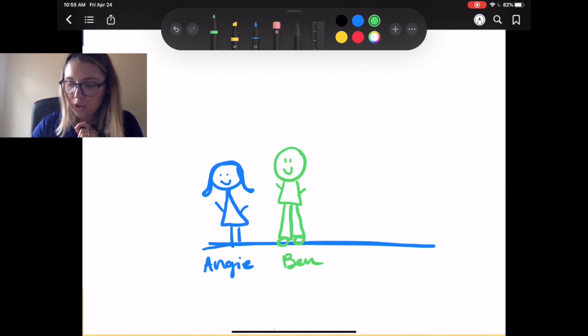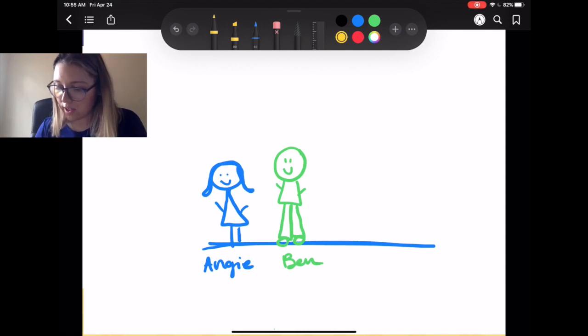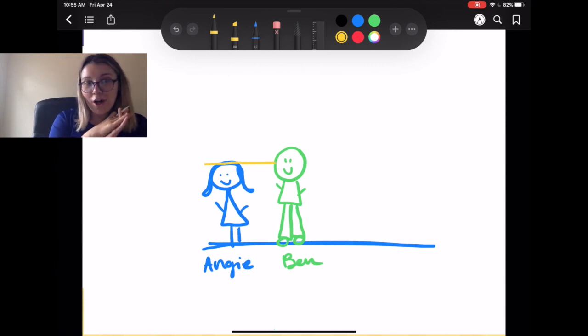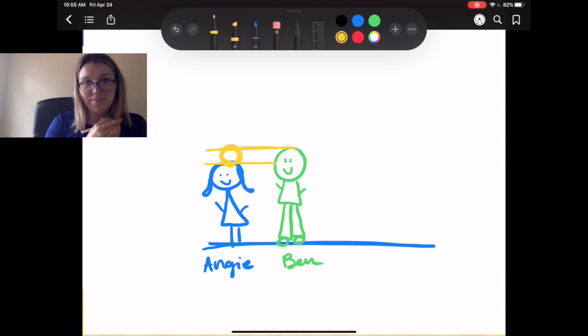One thing that we could do is we could draw a line. So sometimes when you're standing up, maybe you have siblings and your family's done this. My aunts and uncles and I used to do this. We would go like this to see who's taller, which one hit the top of our head. So we could do that here. We can draw a line. We'll start at Angie's. Who do you think's taller, Angie or Ben? Ben! Ben is taller, because look, his head stops right there. There's this much room in between them. Ben is taller. All right.